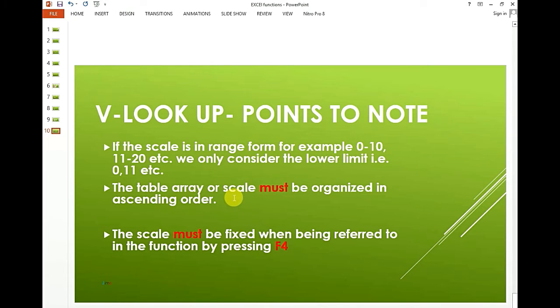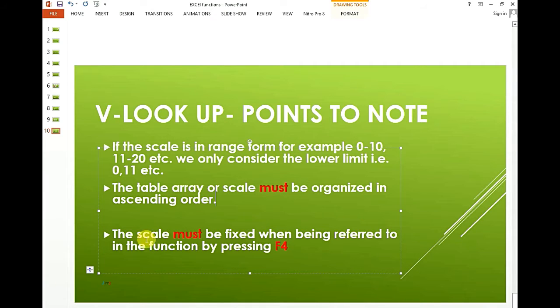That is to say, 0 to 10 we shall take 0, 11 to 20 we shall take 11, and so on. The table array whose scale must be, underline that word, organized in ascending order. Otherwise, you might not get what you want.